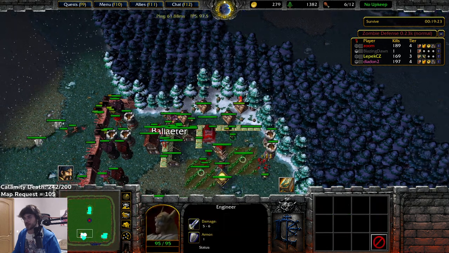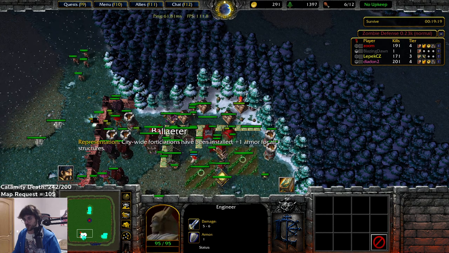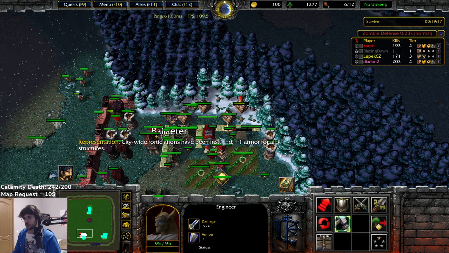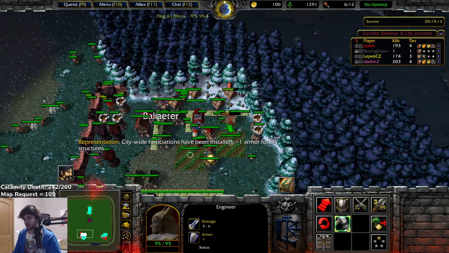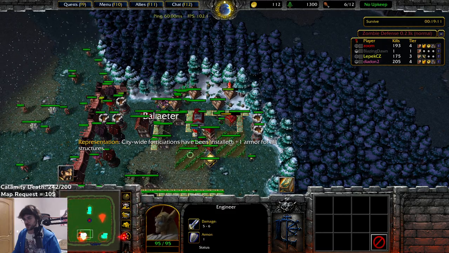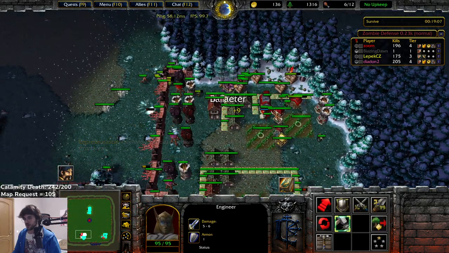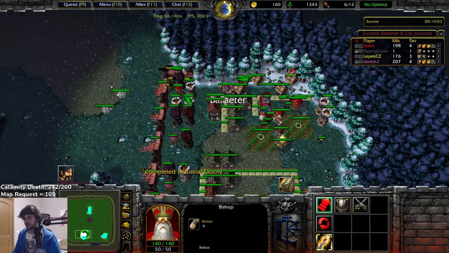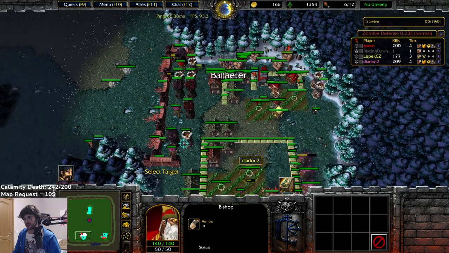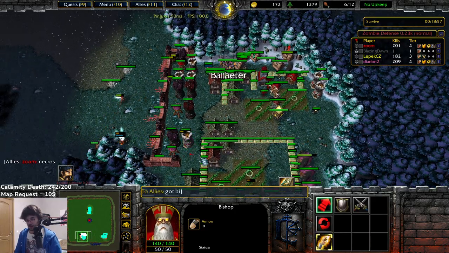Fuck, I fucked up. 1, 2, 3, 4. We're already making factories too. Okay. My bishop is like, yeah, FK. Necros. Got bishop.